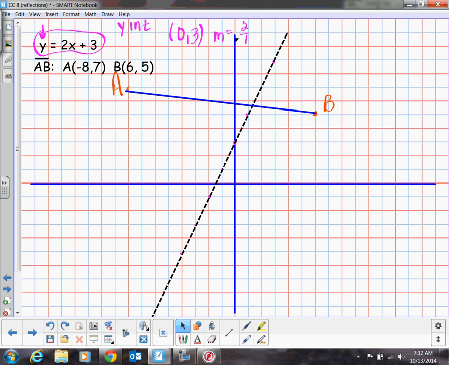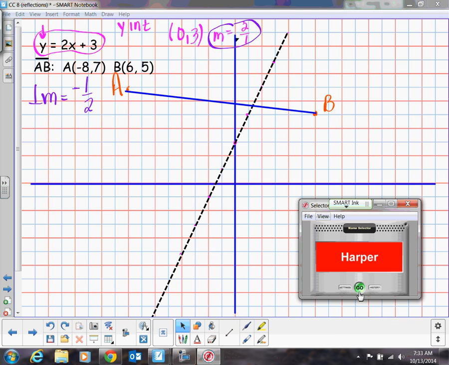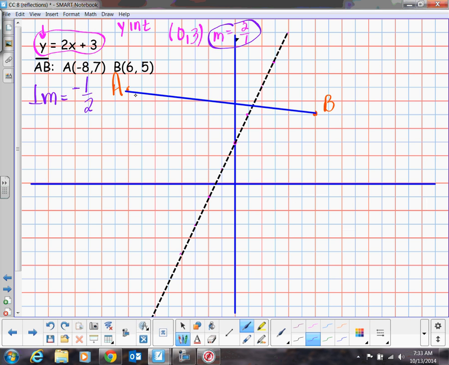This goes to Harper. Okay, stop right there. If the slope is 2 over 1, to reflect, I need the perpendicular slope, which is -1/2. Any questions there? All right, so now we're going to use that -1/2, and we're going to start from A, Devin, and I need to work towards my reflection line. That's 1 time, right? Down 1 over 2 is 2, down 1 over 2 is 3, down 1 over 2 is, how many times did I do this? 4.